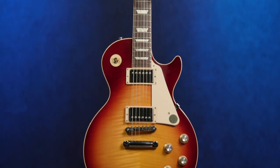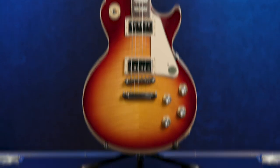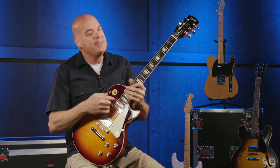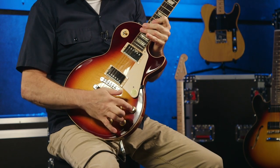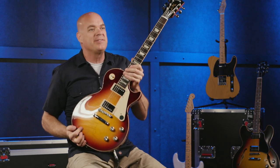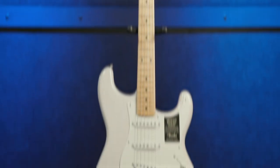The next guitar is the iconic Gibson Les Paul. 3x3 tuners, mahogany neck, mahogany body, maple top. Two humbucking pickups, volume and tone for each pickup, three-way switch, rosewood fingerboard. This baby is ready to rock. Some of the guitar players that are famous for using the Les Paul include Les Paul himself, Slash, Jimmy Page, Ace Frehley, just to name a few.